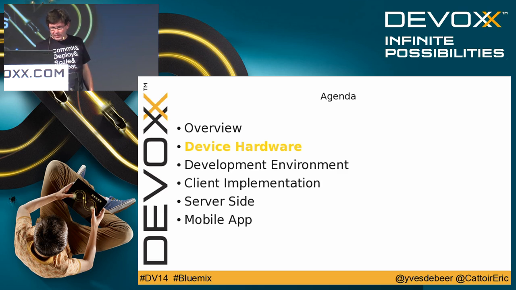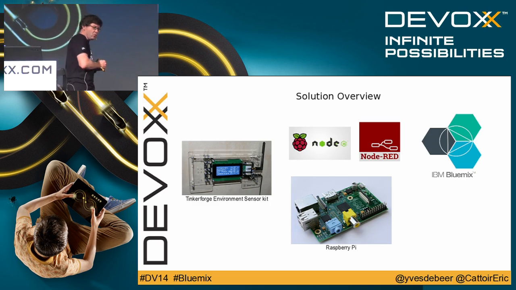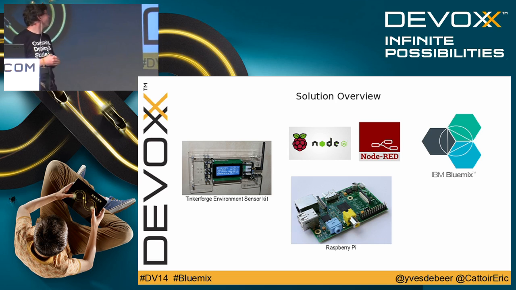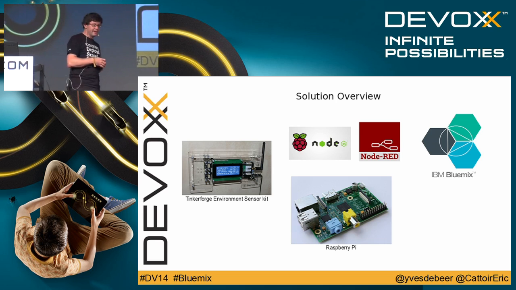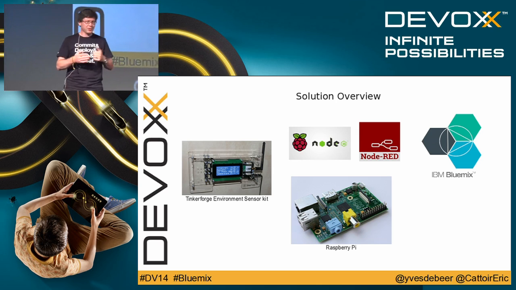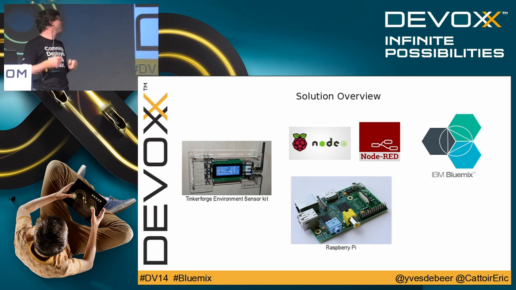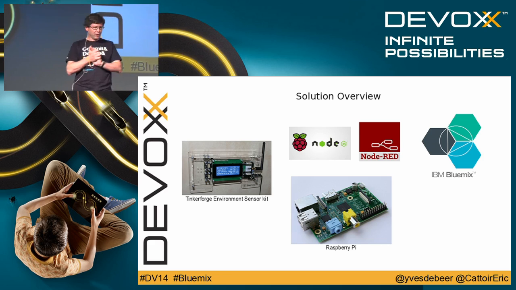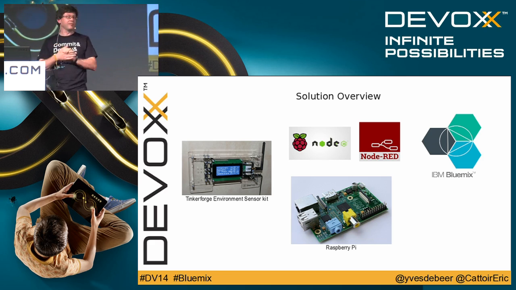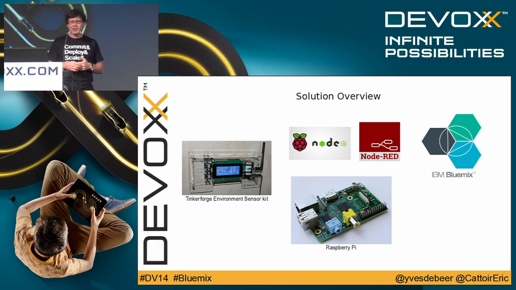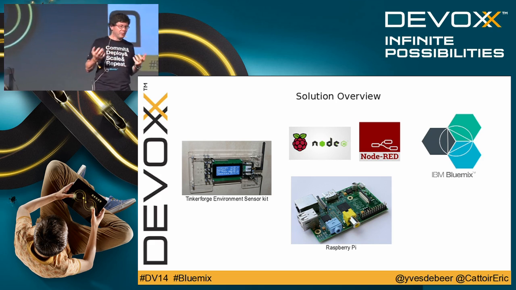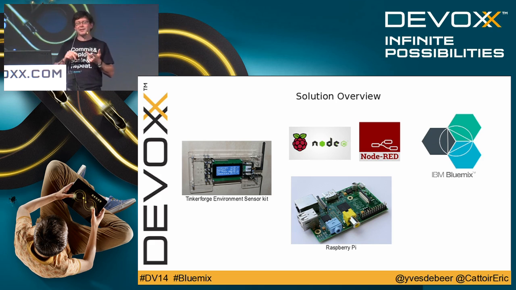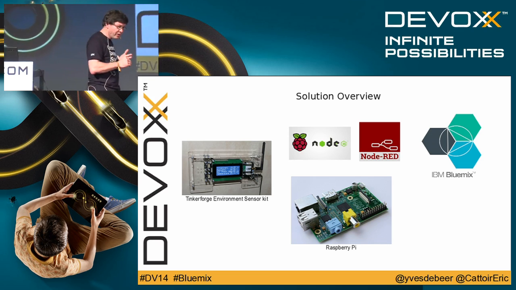So what did we use as hardware? In fact, I decided to do this with a Raspberry Pi. So I used a standard Raspberry Pi Model B, and then I also used a kit, and that was because I'm a bit lazy. I could also have been adding all kinds of sensors directly on my Raspberry Pi, but I found this neat kit from a company called Tinkerforge, which is basically giving me exactly the sensors I needed. It was giving me a sensor to monitor temperature, humidity, air pressure, and luminance.